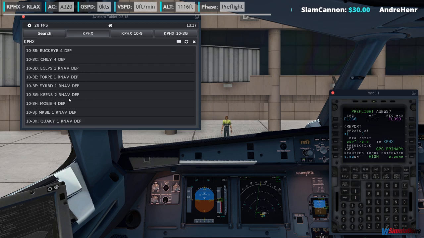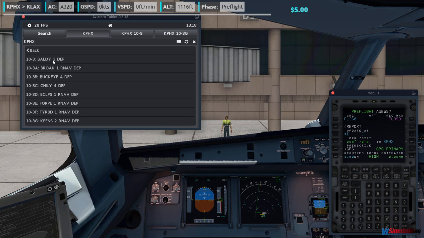And sometimes it's a very bad habit, and I will admit that I do this, is sometimes I'll just try to mimic what the controller said, because I'm like, well, I'm just going to look it up as soon as I finish the transmission, and I don't want to miss the rest of the clearance, so I copy down the altitude, the transponder, all that stuff. And that's a bad habit to get into.